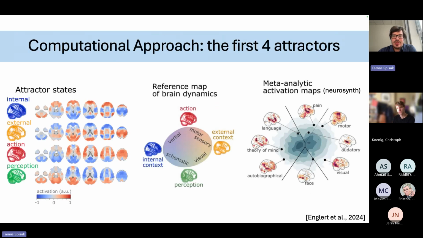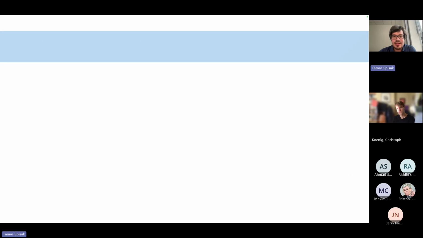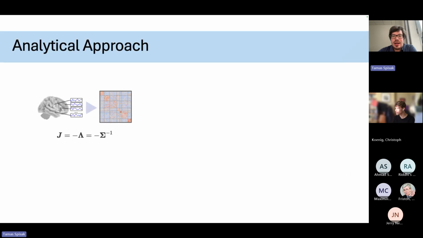Importantly, the attractor states also seem to be pretty much in line with what we already know from the neuroscientific literature in terms of neurobiological relevance. So for example, here you might already be able to see something very similar to the default mode network, but let's talk about this a couple of slides later, because I very quickly would like to introduce another approach to reconstruct large-scale attractor states.